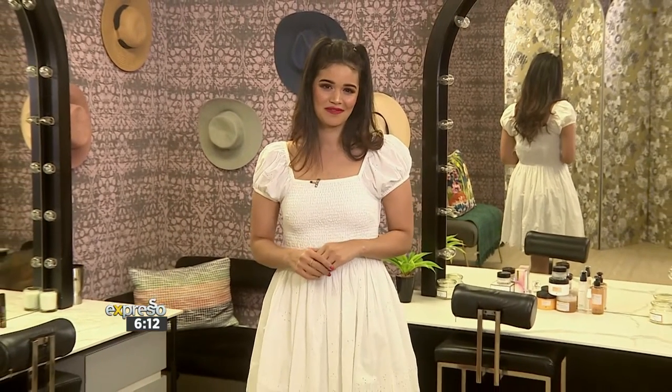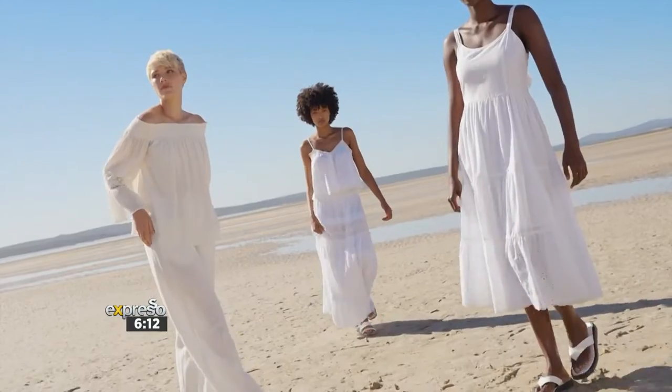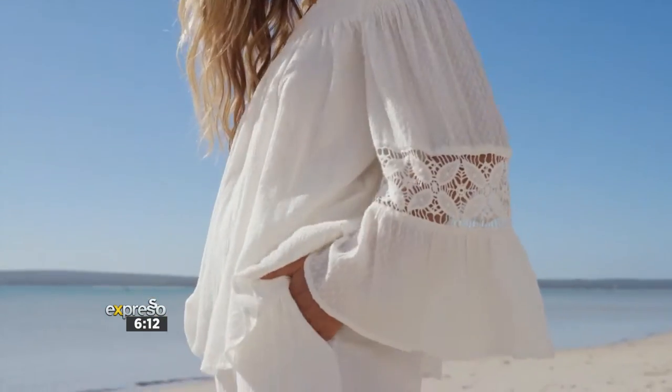Now before the crazy weather arrives this weekend, I thought this is the perfect opportunity to take advantage of a cute little dress. Inspired by a boho look and feel, the cotton collection by Woolworths is made from sustainably sourced cotton, and this is part of their commitment to make global cotton production better for the planet and for its people.